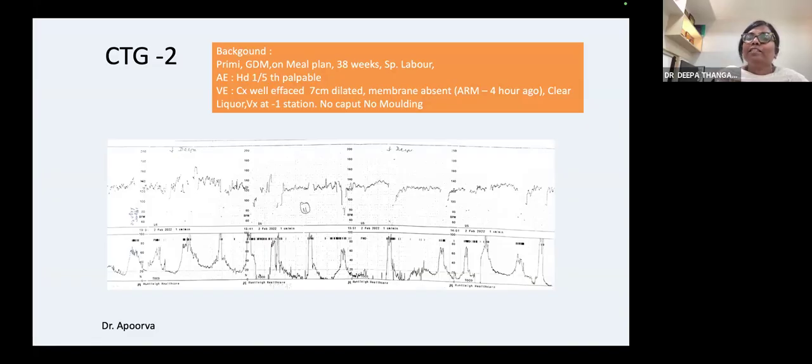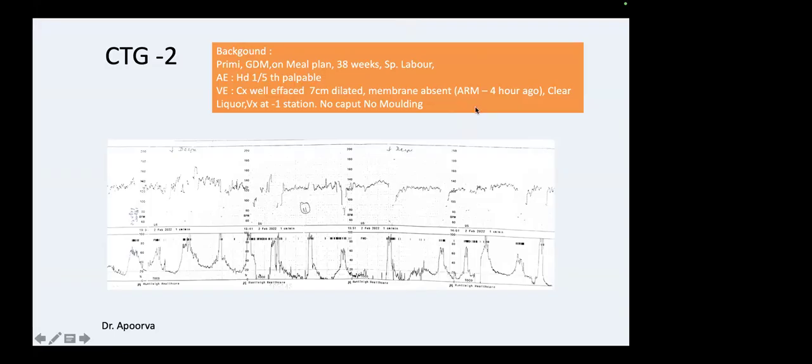You cannot go only with the history. In the intrapartum period, the risk assessment has to be done every 1 hour because it is dynamic. Changes can happen quickly in obstetrics. That is the reason we are doing a CTG assessment, even continuously. Every 1 hour we are assessing the lady.